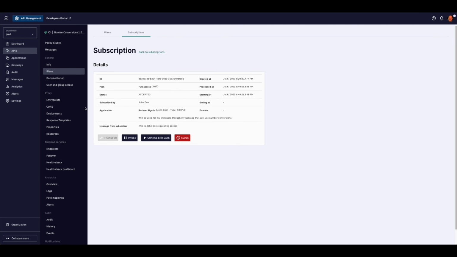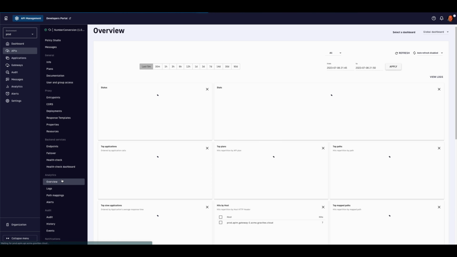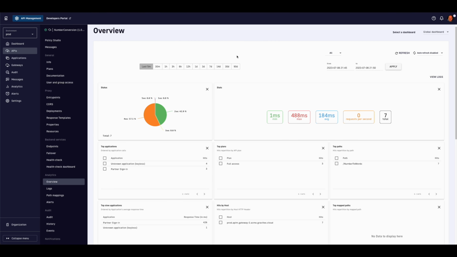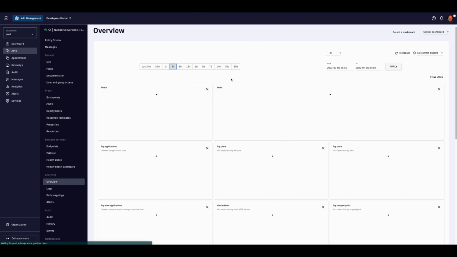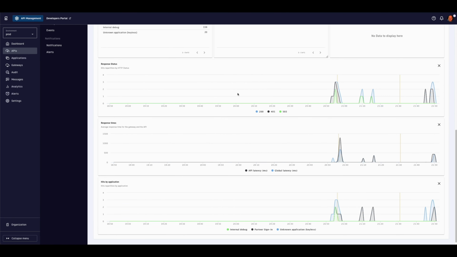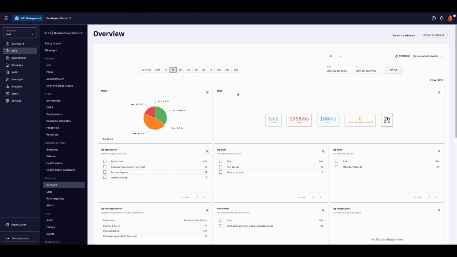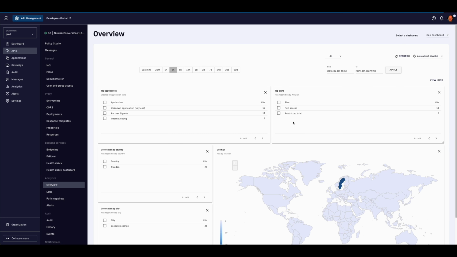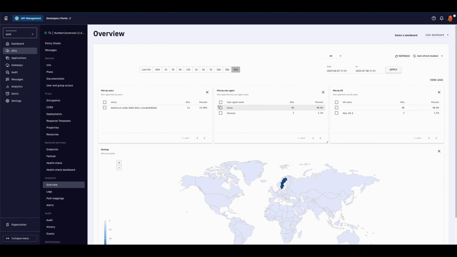So as I mentioned, Gravitee comes with a lot of out-of-the-box dashboards across APIs, applications, and the platform. We can view our API's performance. We can look at the geographical distribution of where the API calls are coming from. We can also look at individual user information to understand, for example, browser and devices and what actual end users are calling our APIs.